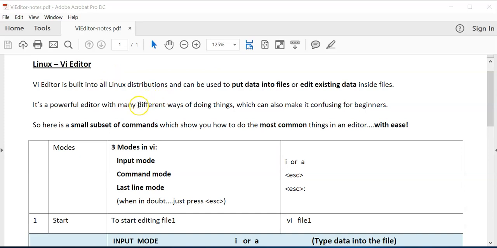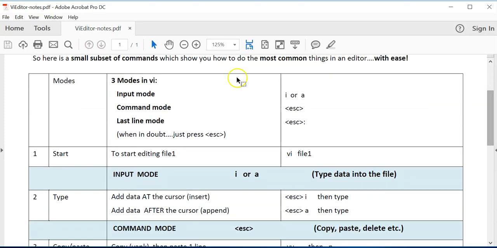Lots of things can be done in many different ways. So it can be confusing for the beginners. However, what I'm going to do here is give you a small subset of commands, basically 10 commands, and that will allow you to do the most common things that you need to do with the editor and with ease. So think of this as the no tears version of the VI editor.